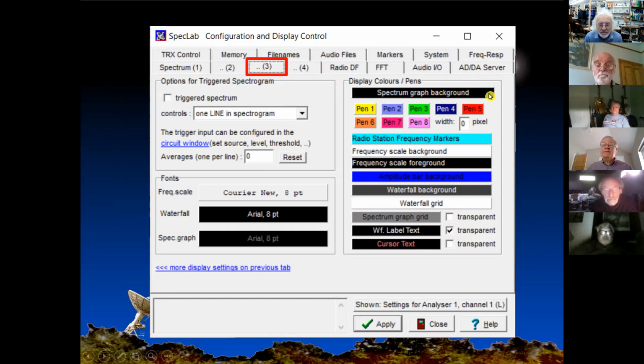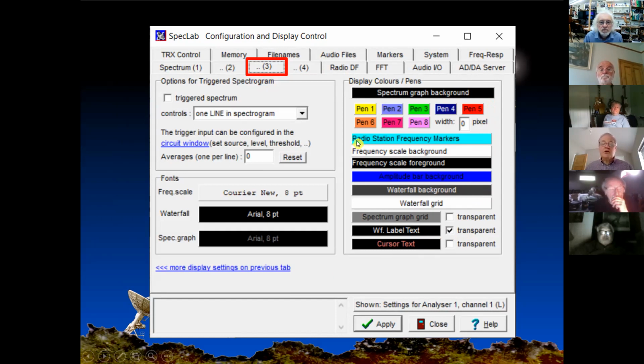You've got the separate controls for the spectrum graph and the frequency scale. No, sorry, waterfall grid. So again, you can define all of these things.